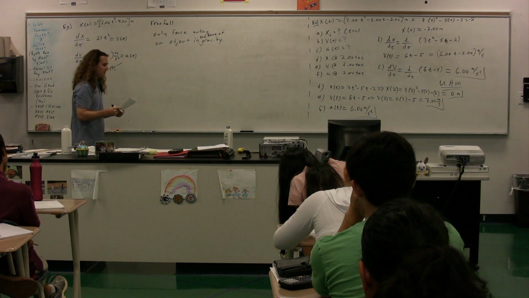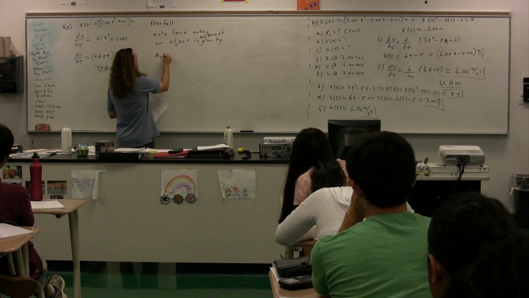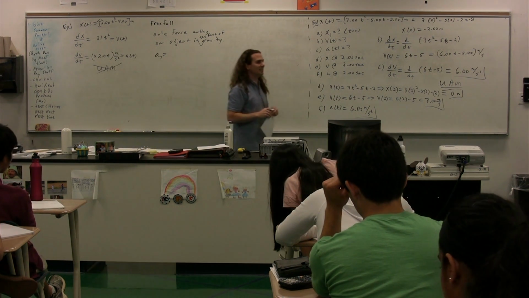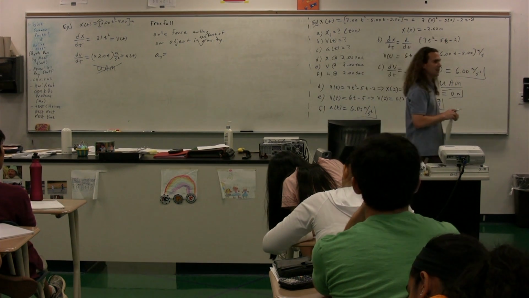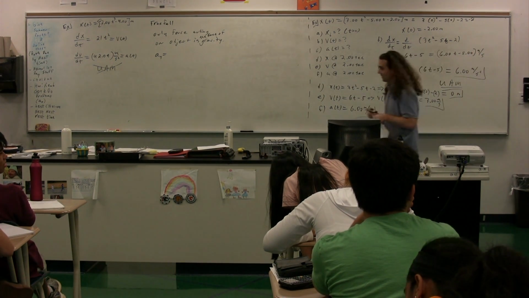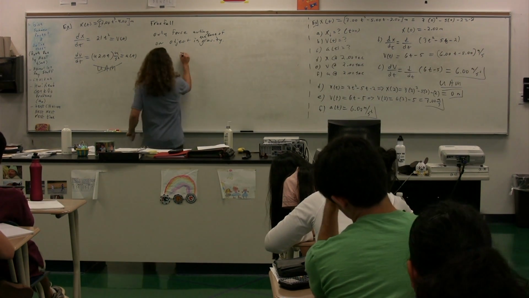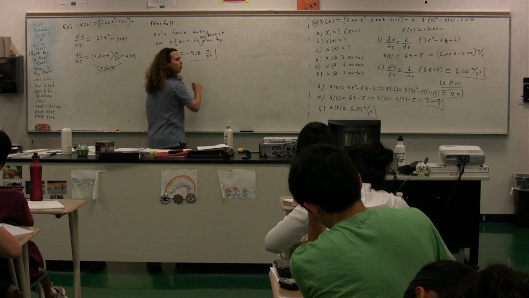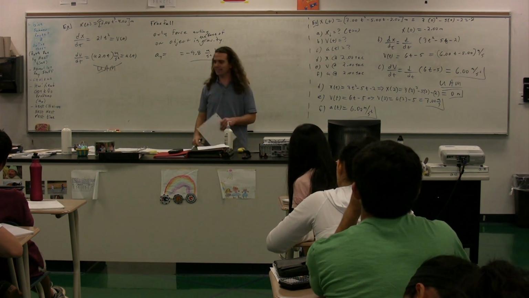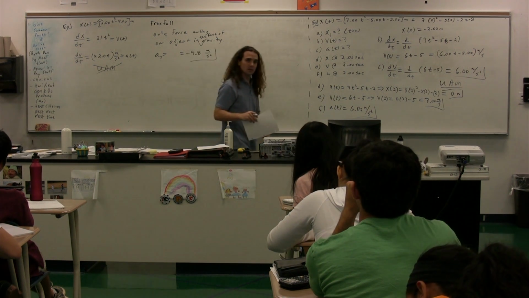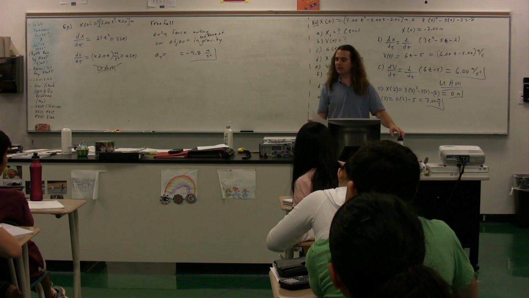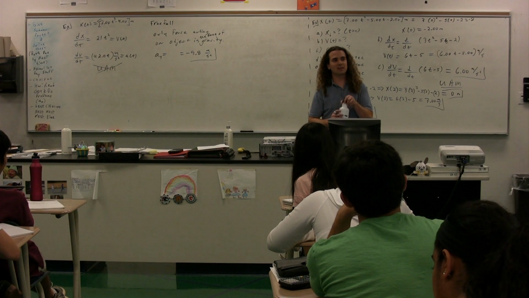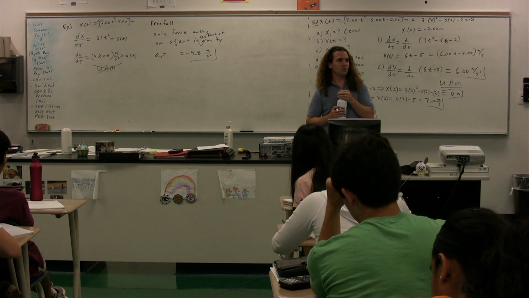Okay. Therefore, the acceleration in the y direction is equal to, Stephanie? Good. Negative 9.8 meters per second squared. Where is this true, Jessica? On Earth. So make sure you realize that this is the acceleration of gravity here on planet Earth. If we're on different planets, it's going to be different. We'll talk about that. Don't you worry.